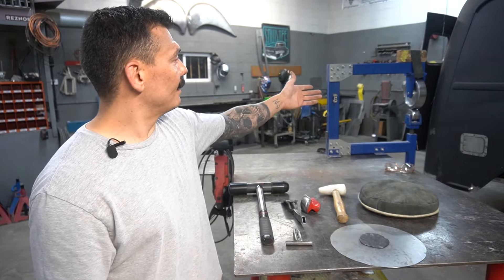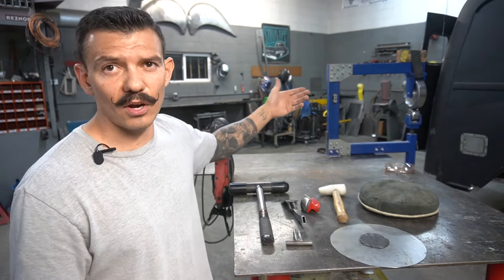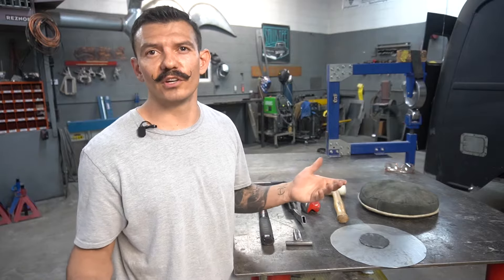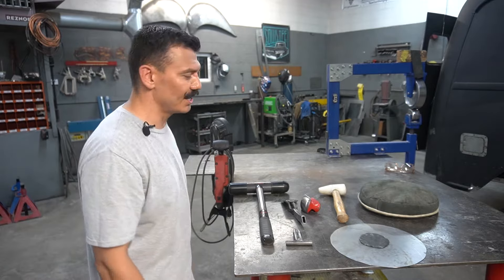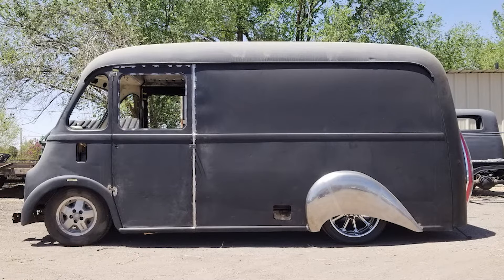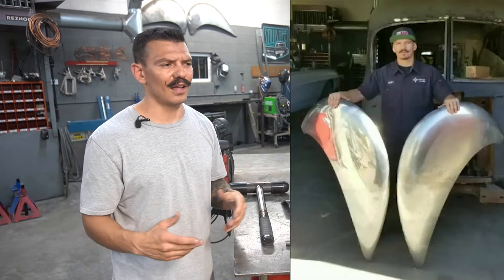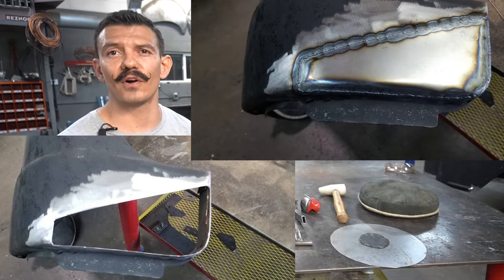And then the English wheel — that's just a small English wheel from Eastwood, maybe a couple hundred bucks. It's really not about the size of the tool you have, it's what you can do with it. I built those big fenders going on this Metro with those tools. You don't need giant, expensive tools or power hammers to create these panels. A lot of times we're just doing simple patch panels to replace rust, and you don't need a power hammer for that.